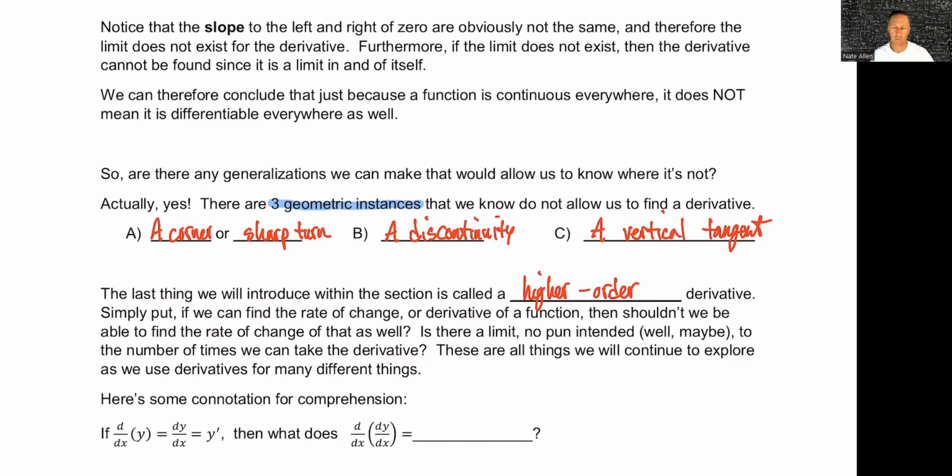But for now, we'll just give you the definition of what are called higher order derivatives. So take a look down here at how we wrote the derivative of some function. We'll just call it y, whether it's a function or just a relationship. We wrote the derivative with respect to x, is how we say this, of our equation y, or dy dx, or simply put, y prime.